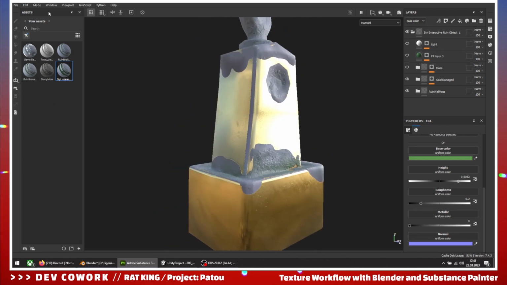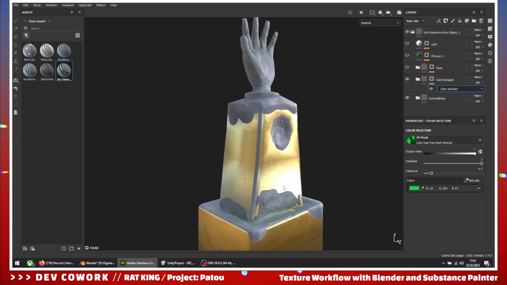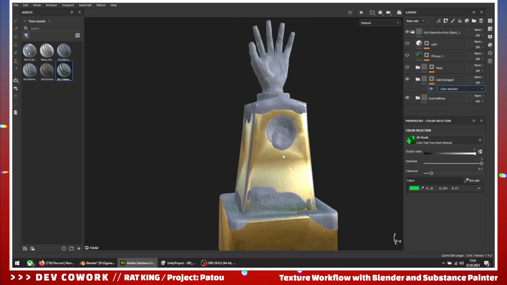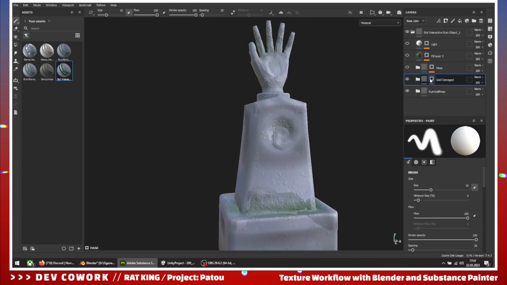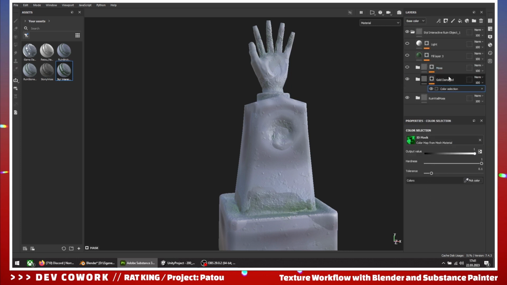So the gold I just added is a material from Substance Painter, and I add a black mask to it, and then I want to choose where it's supposed to be, and that you can do with the color selection. So for color selection you can go into the black mask and say add color selection.